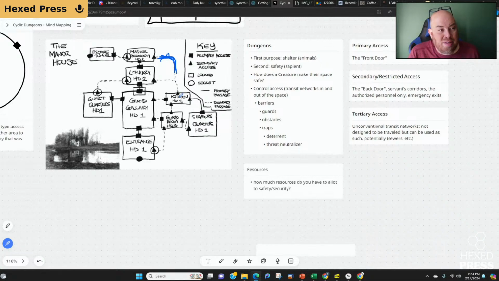Again, here it might seem like more because I have people coming from the kitchen, but there might even be another kitchen or another servants' quarters. But this is where your trust level, you're inside the circle of trust. So having some kind of trap, presumably that you can get around or disarm momentarily, like if there's a switch or a key, or you come up to a certain candle on the wall that's not lit and you turn it counterclockwise and you turn it back. Anything like that is going to make a lot more sense because your access is limited. You're not a people that you have to keep track of.